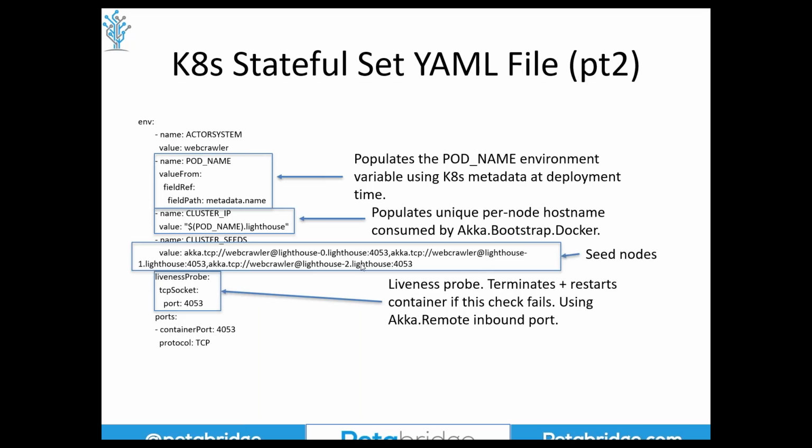And then at the very bottom, we have this liveness probe. This is the Akka.Remote port we're listening on. If Akka.Remote shuts down for any reason, this liveness probe will fail, and that'll cause Kubernetes to restart this node in the event that it wasn't a planned shutdown. So when I called cluster leave earlier, without trying to manipulate the pod, that liveness probe is what failed and caused Kubernetes to restart that container. And then finally, we define the port that this container can expose to the internal Kubernetes network.